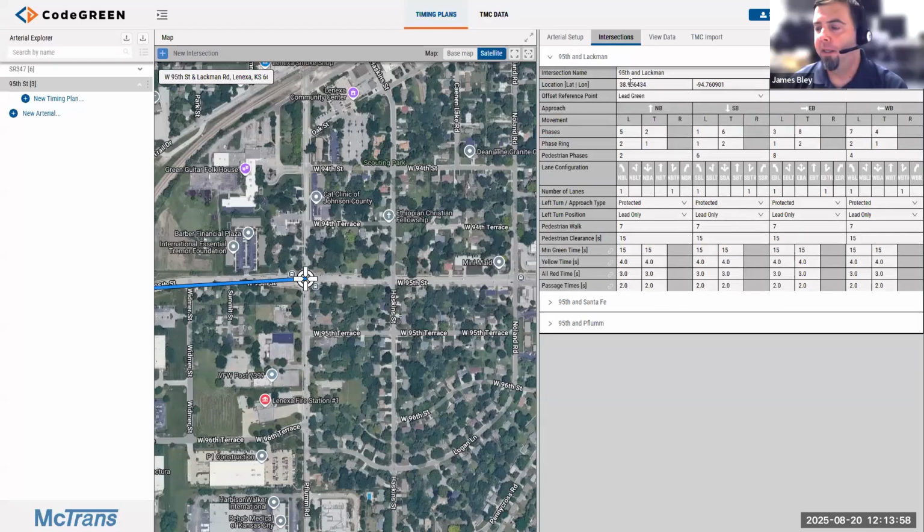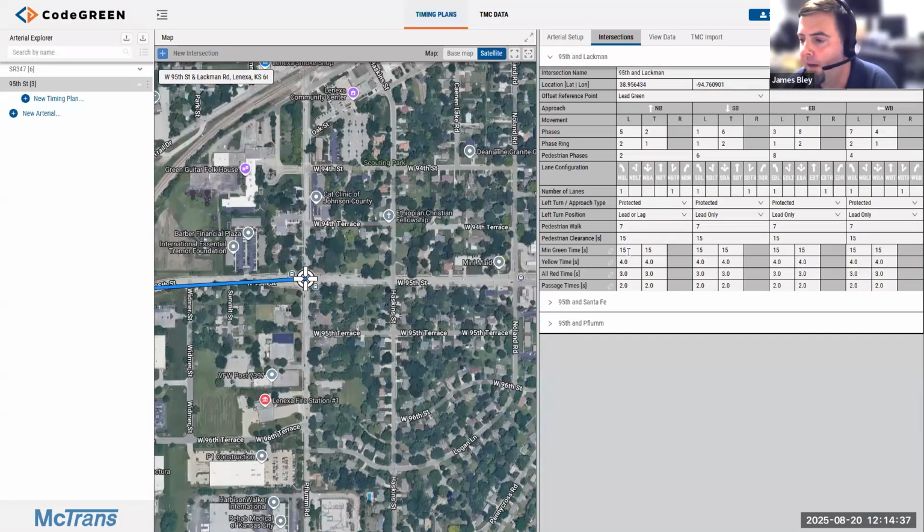Lastly, we'll need to come in and provide some geometric information. So we'll need to have an understanding of how many lanes there are and what the movements are within those lanes for each of the approaches. So in this case, if we have 4 approaches, we'll go ahead and configure that correctly. We'll also need to indicate some level of left turn position, whether at this particular intersection we're forced to lead the left turn, or whether this intersection allows us to lead or lag. Selecting the second option gives the optimization routine an ability to select the most optimal position for the left turn, both for bandwidth optimizations or even delay.